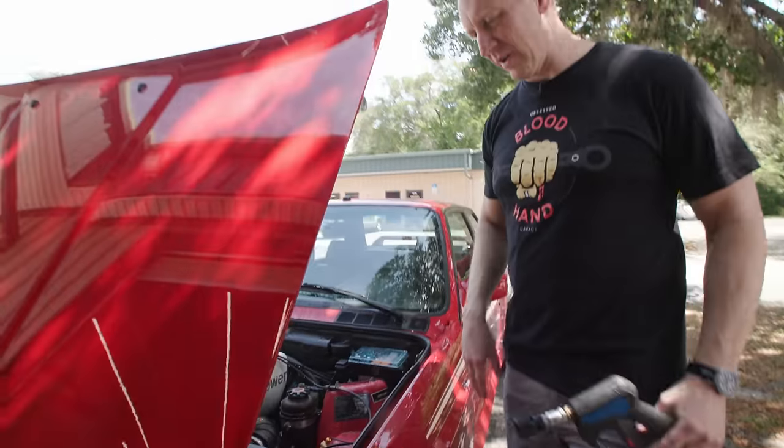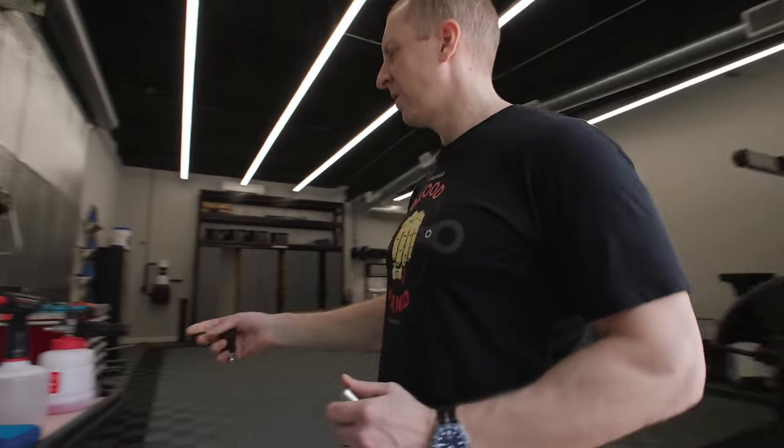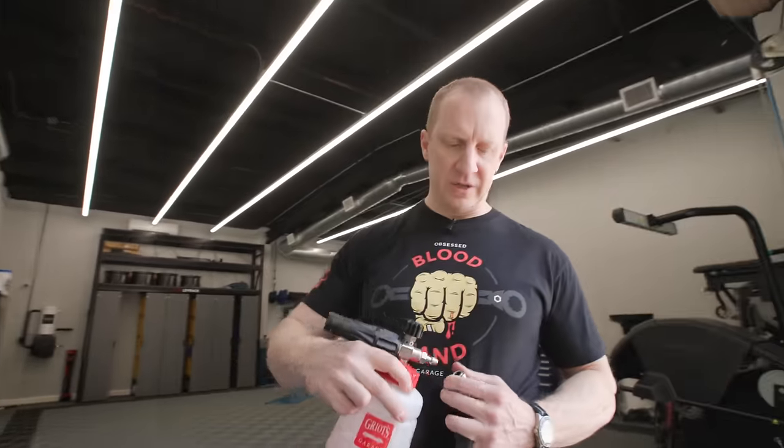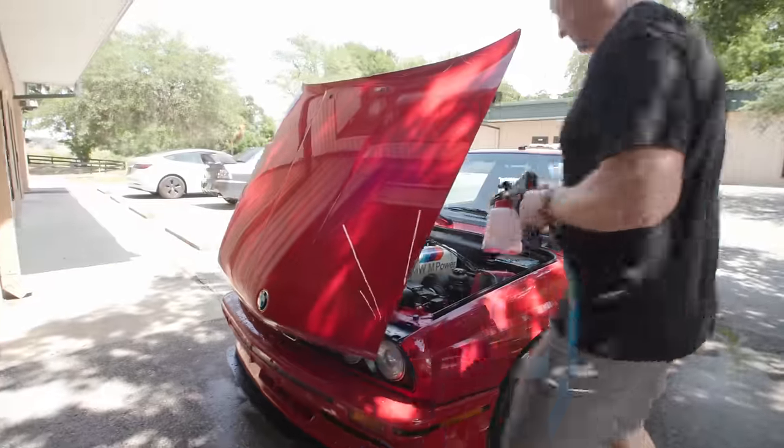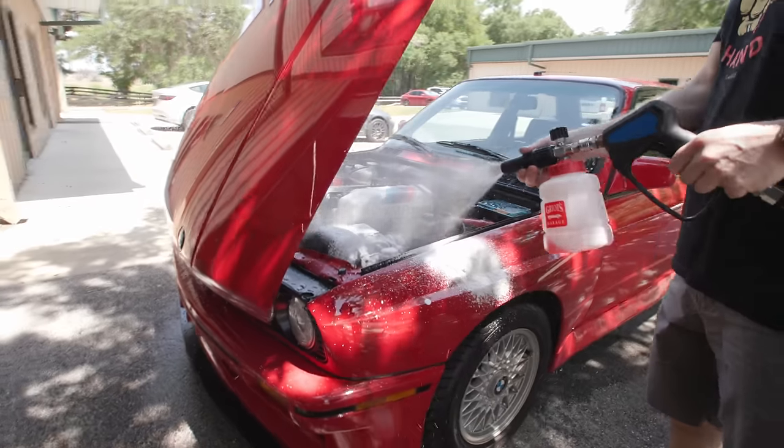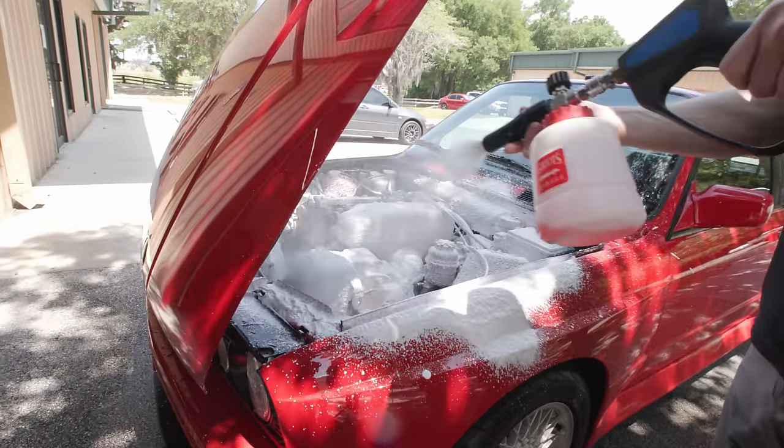This isn't particularly dirty. I'm more interested in getting the hyper dressing on it. But since we're gonna do hyper dressing, I don't wanna get a bunch of dust all over the place. So that's why we're gonna do a quick little cleaning. I like to do this now.